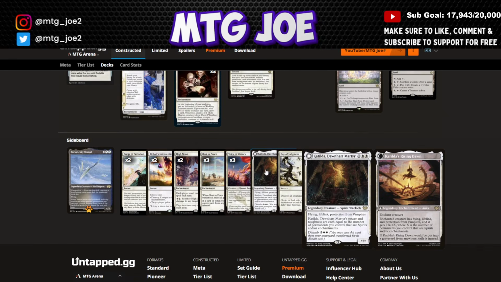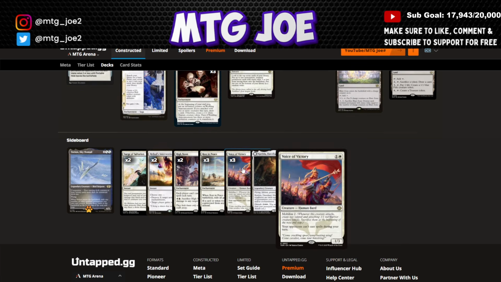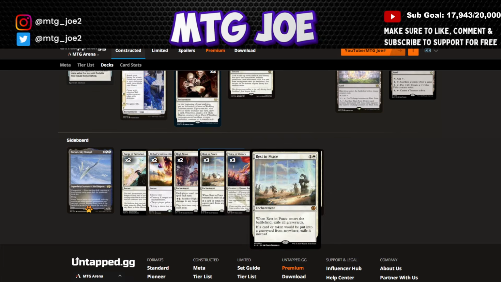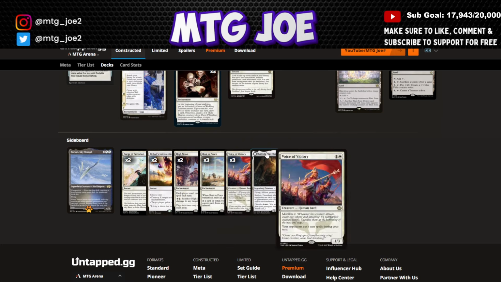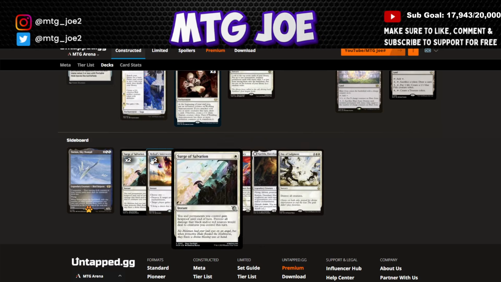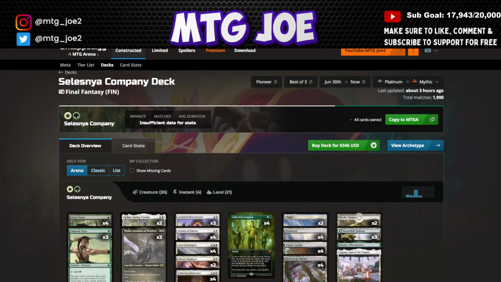Katilda is just a big lifelinking body. Voice against the counterspell based decks. You have High Noon for non-creatures. Rest in Peace is Graveyard Hate, and then Heliod's Intervention and Surge. So Heliod's Intervention gains you a bunch of life, but mostly for Artifact Enchantment Hate, good in the mirror, and then Surge protects you against red and black stuff.